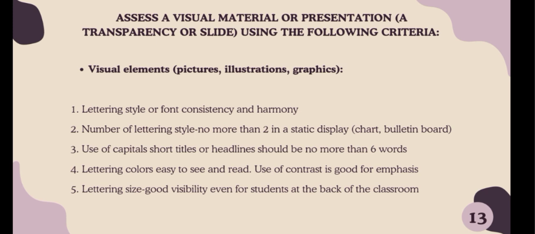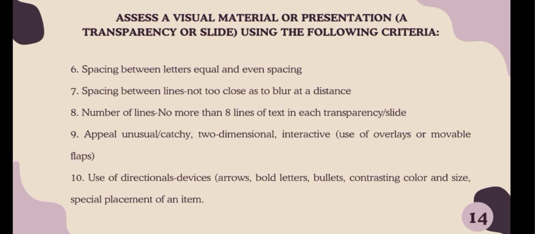Lettering colors easy to see and read. Use of contrast is good for emphasis, of course, to make the text and images stand out. Next, lettering size, good visibility even for students at the back of the classroom. So next, spacing between letters, equal and even spacing. So we need to maintain adequate spacing between letters and lines for readability.